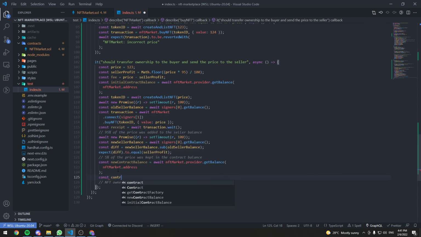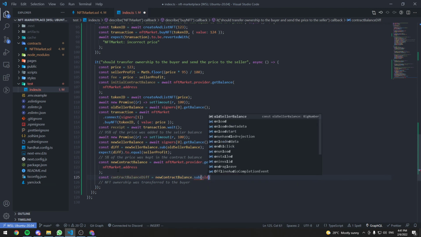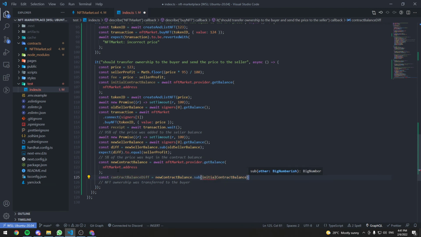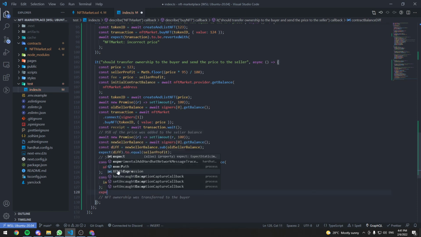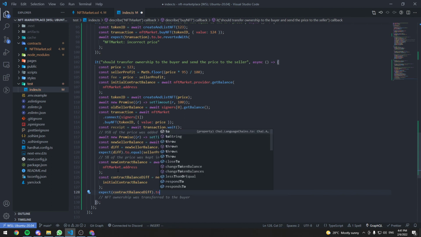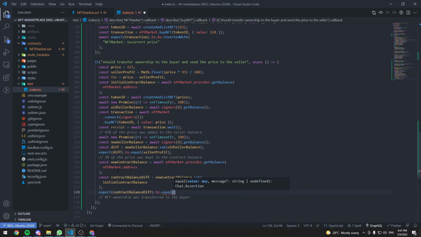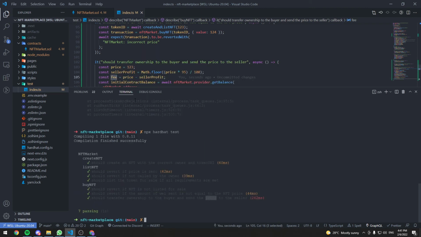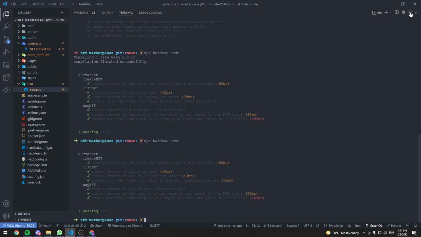So contract balance diff equals new contract balance dot subtract initial contract balance, and we should expect contract balance diff to equal the 5% fee, this fee. Great, so the test is still passing.